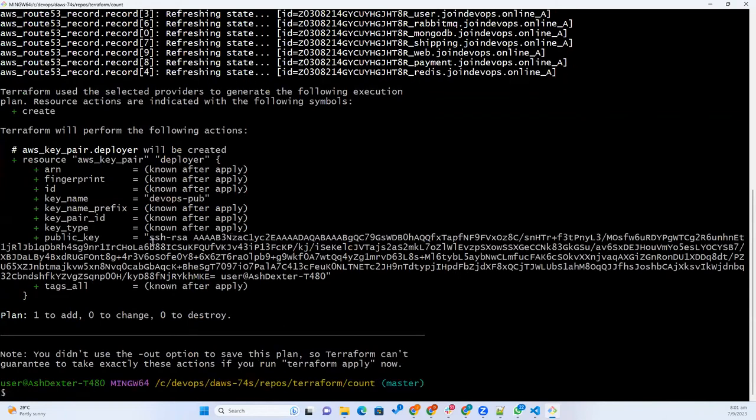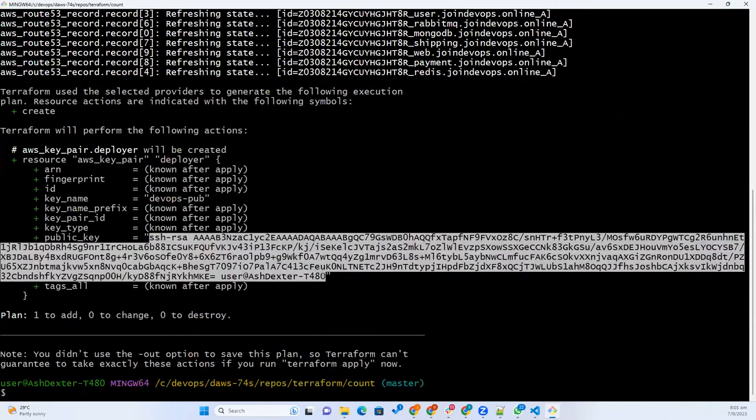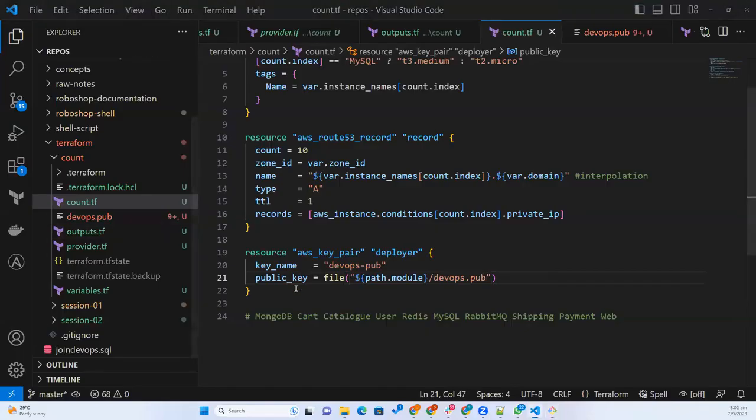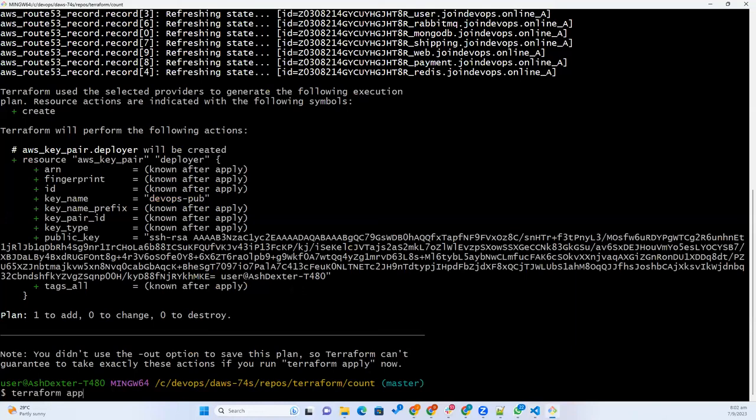And now you can see it is able to read the file content using the file function. Now you can create the resource with Terraform apply auto approve.